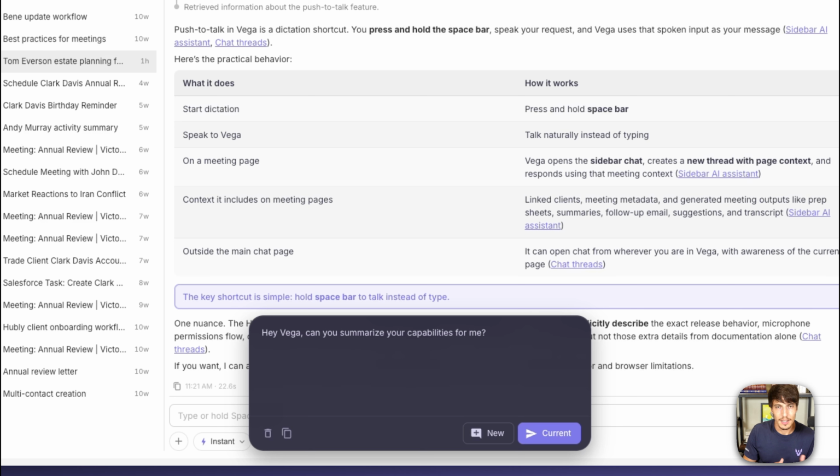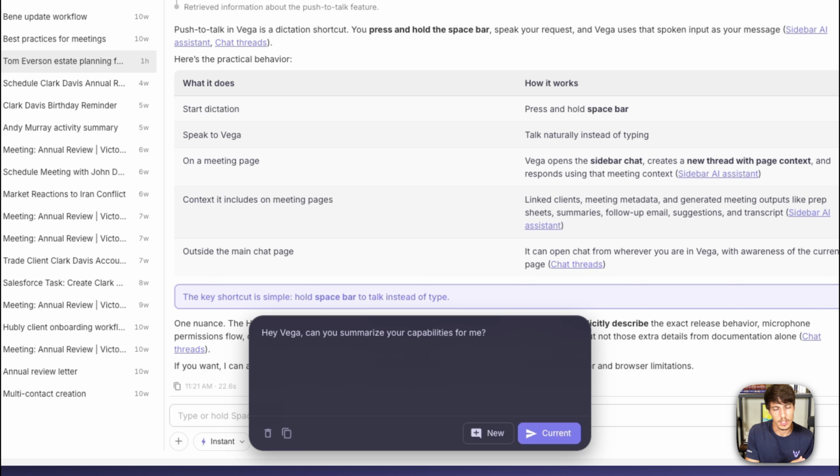So I've just released, but now given that my cursor was never inserted at a specific place beforehand, Vega gives me the option to either send that message to the current thread or start a new one. So current would be when you're going back and forth about a specific single topic. As is best practice in AI, if you want to talk about something completely different, you certainly want to clear your message history just to kind of unbloat the memory of your large language model.